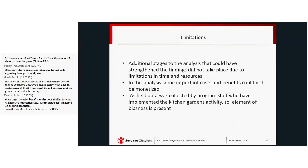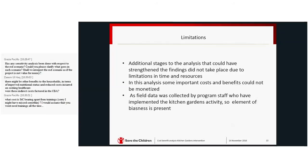Secondly, if you go to the second point, in this study there were some benefits to the beneficiary that we cannot monetize, so they are not included in the overall benefits. If we could monetize those benefits, maybe they could improve our benefit side. For example, there was women's empowerment. 28% of women were linked to owning produce, and a small majority of the women basically owned that income, but we were not able to monetize that empowerment. That was a challenge for us.